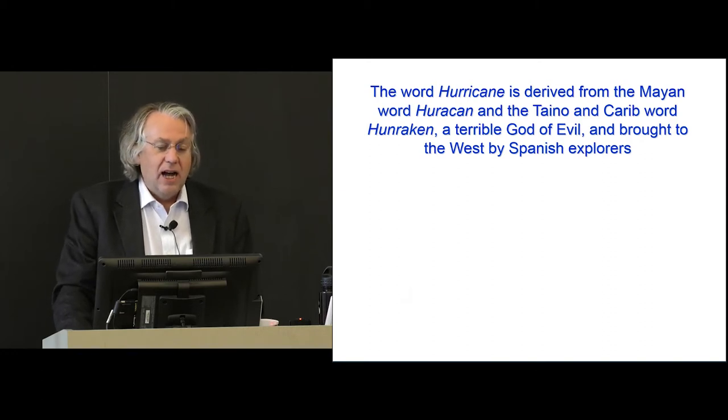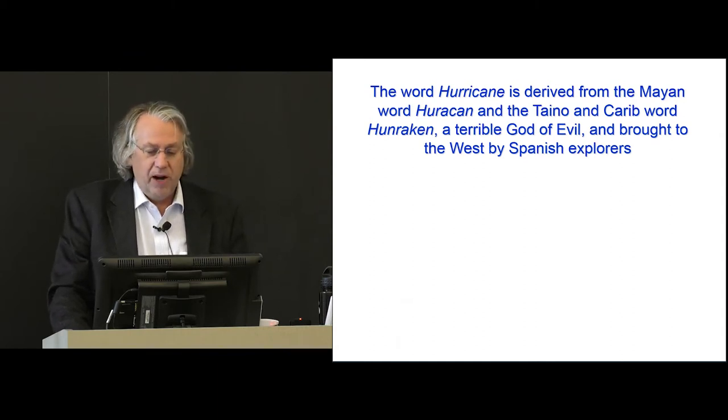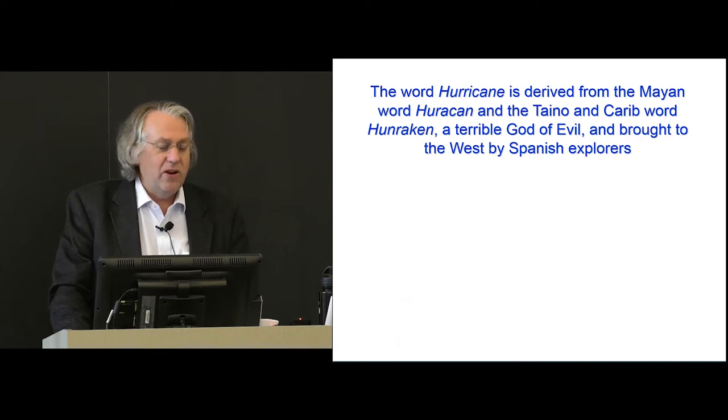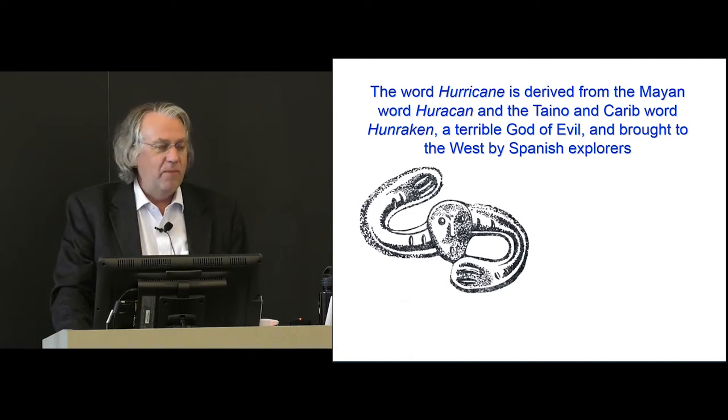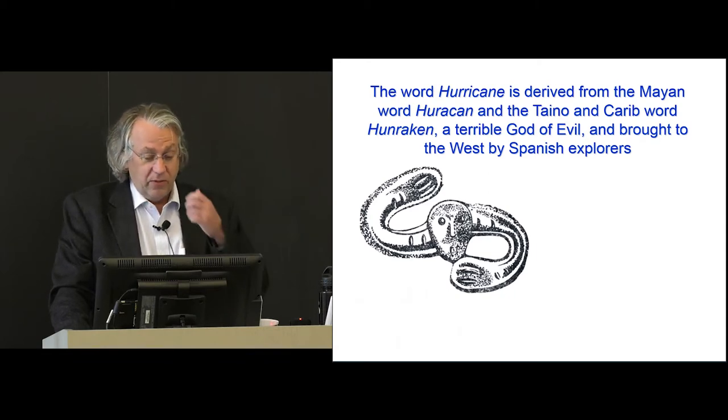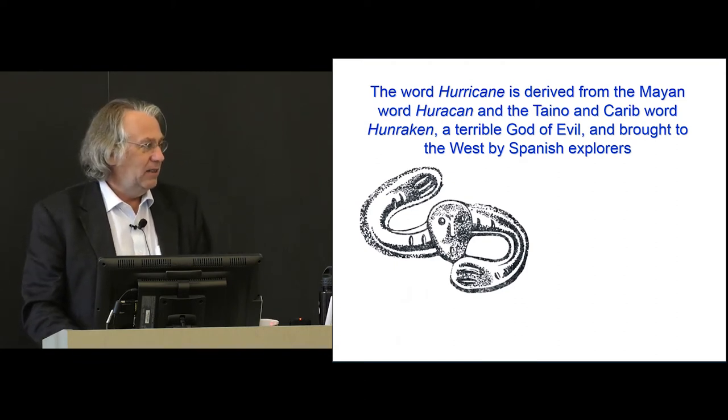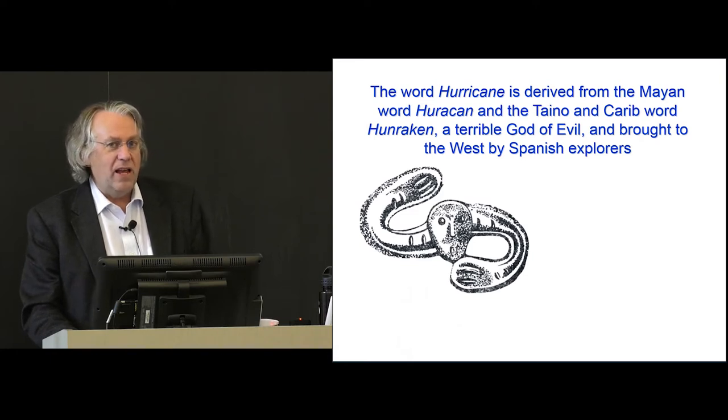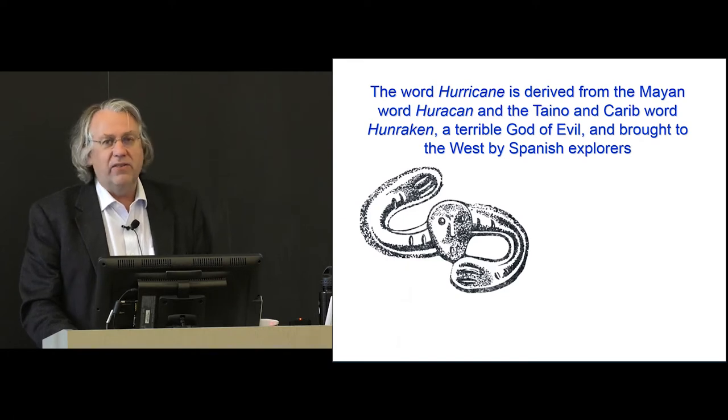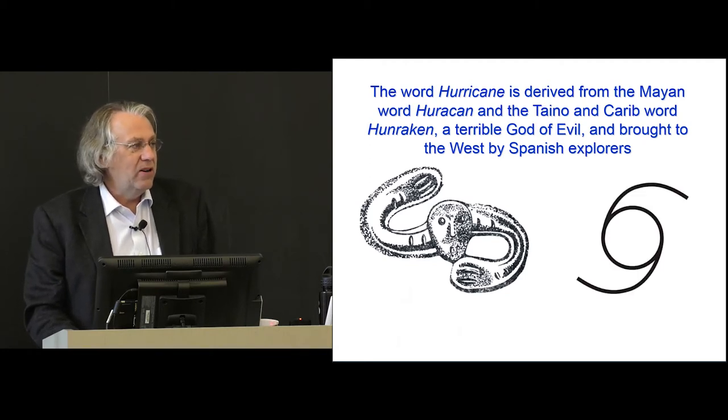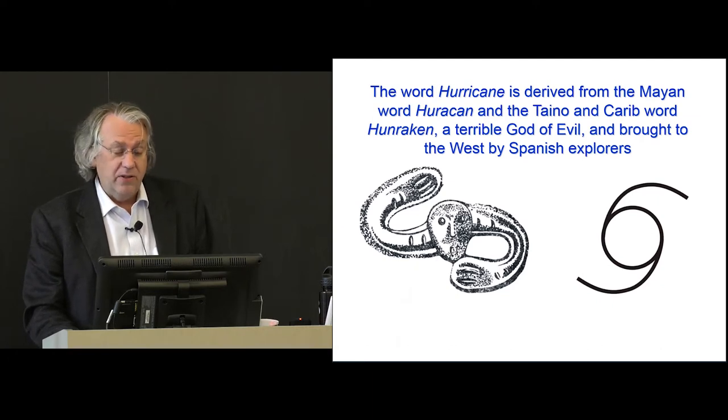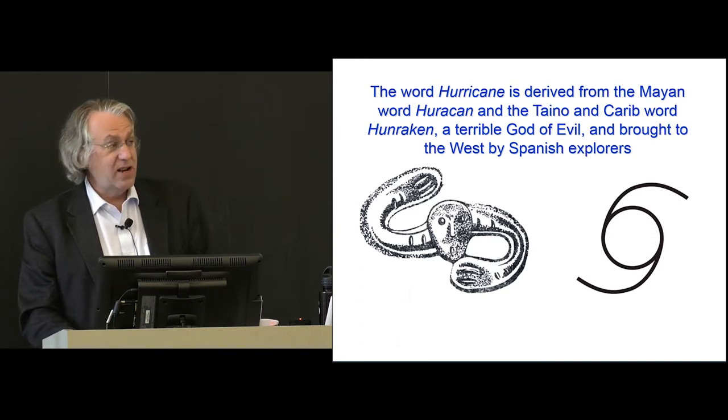And I always think it's interesting to figure out where the term came from. And it turns out that the pre-Columbian inhabitants of the Caribbean all had words similar to that to denote their god of evil. Uraqan, from the Mayan or the Taino and Caribs, who are different tribes around that region, called him Hunraqan. And he was their god of evil. And there is an image lifted from an ancient Cuban vase of Unraqan, which I think is fascinating. You see this sort of spooky-looking mask. And where there should be ears, there are these arms twisted into a spiral. Not only is it twisted into a spiral, but it's the correct sense of rotation for a northern hemispheric hurricane, suggesting that these people understood that hurricanes were rotating storms.